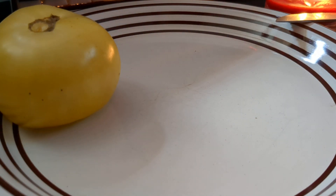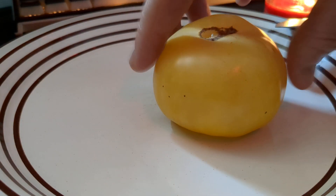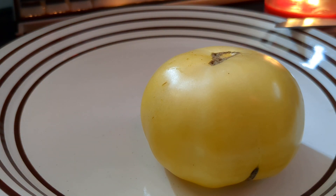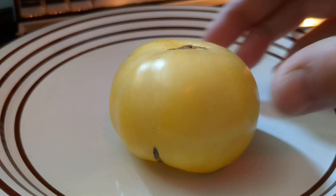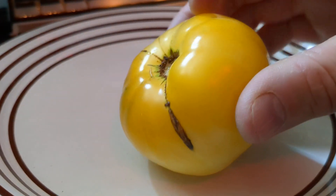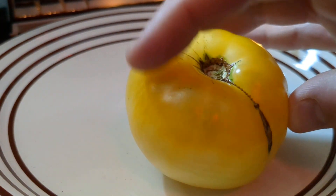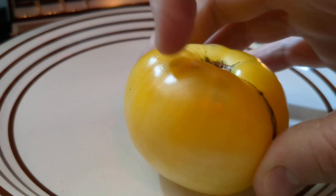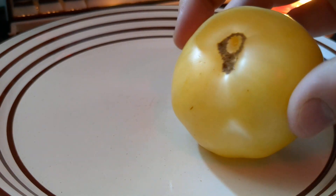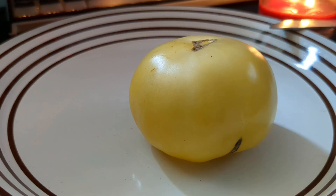For this one we're gonna go ahead and slice into this white tomasole. I've heard these have a pretty nice tomato leaf flavor and that they're good but pretty mild, so we're gonna find out. This one's pretty soft, it's got a kind of golden yellow on the shoulder with a tiny bit of green slowly fading away. It's wet just because I rinsed it off. I didn't know how long to let it go because it's getting whiter and whiter on the bottom, but it's really soft so it feels like it's time.